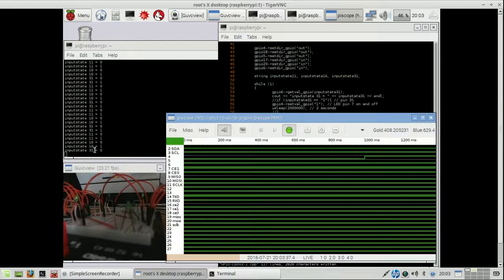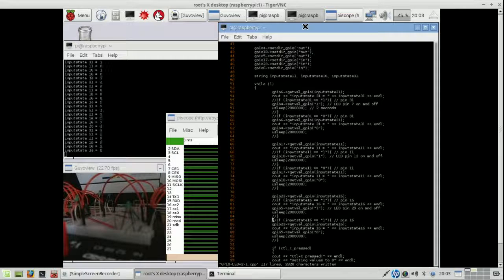Here, yes, it is up. 16 was up. So that is one thing I can conclude, that the software was not quite okay. And here you can see that everything goes, but just not LED play as I intend.